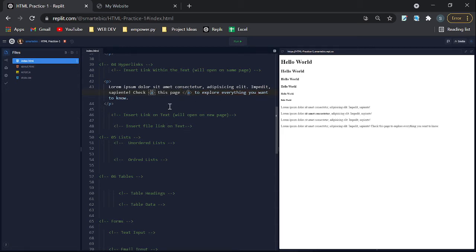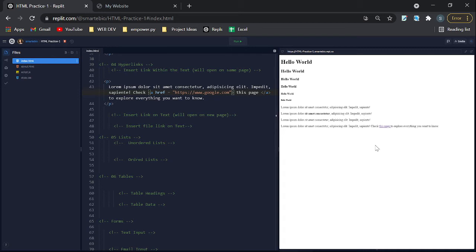Within this A tag, inside the start tag, we're going to add an attribute called href, which we already went over, hypertext reference, and we're going to add the link to the website we want to reference. We do this using double quotations or single quotations, whatever you prefer. The link that I'm going to put in is www.google.com. All right. Now, automatically, the A tag will open on the same page, so you don't need to add anything else.